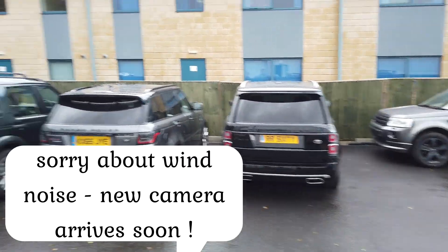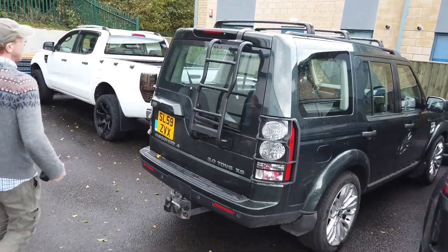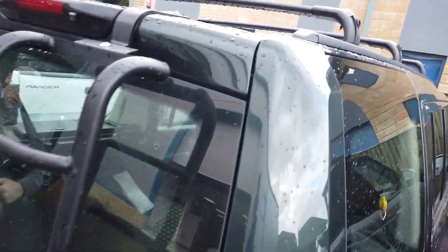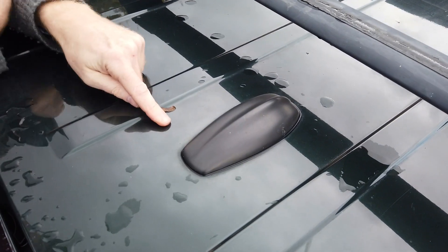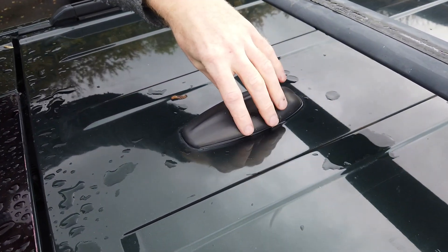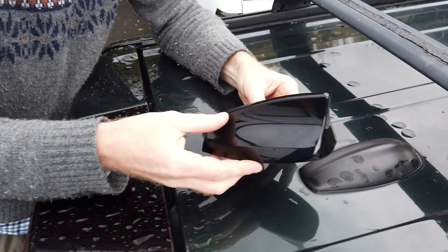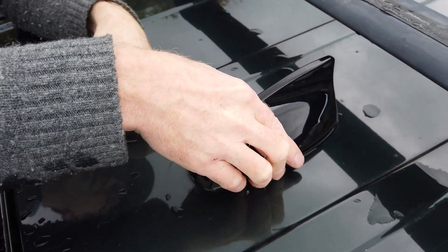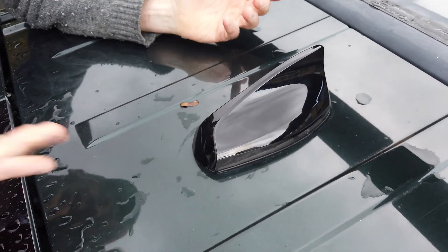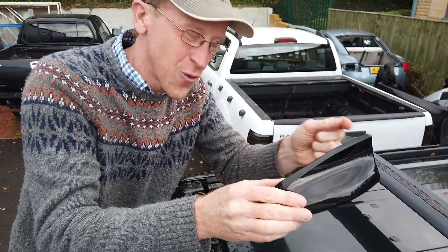Tyler has lined up our Range Rovers for you, so let's have a look at some aerials. This is the one which is sort of mounted back to front, really. Although it doesn't look too bad, the others are mounted with the wider end at the back. So this nearly fits onto this one, but it would be going backwards, so it doesn't really work. We're going to have to design another one that's like back to front.